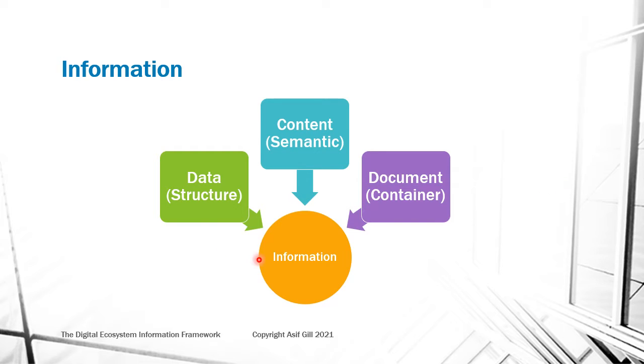We look at information as providing data, or information has embedded data elements, and those data elements are relevant to some kind of context, which is described by semantics, which is called the content. And then that semantic and structure is stored somewhere in some kind of information document, which we call an information container. So really, information has, at least from our business point of view or daily life point of view, a structure, semantic, and container. So that's what information is.